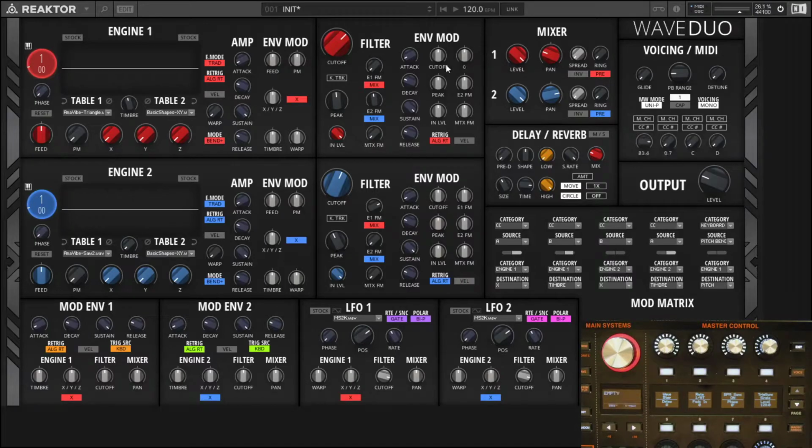Awesome. We can also do some envelope mod, so let's do that. Why not? Bring down 2, listen to 1. Let's do some cutoff. Oh, we did some peak modulation.